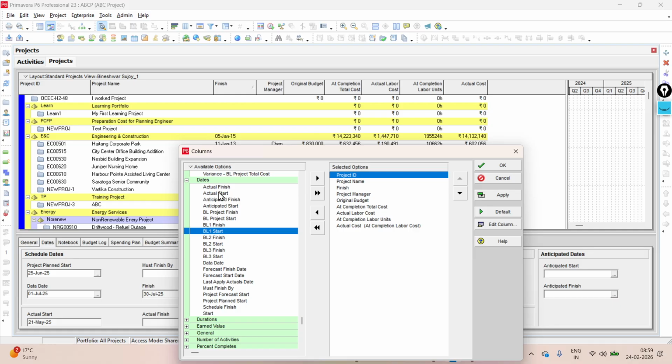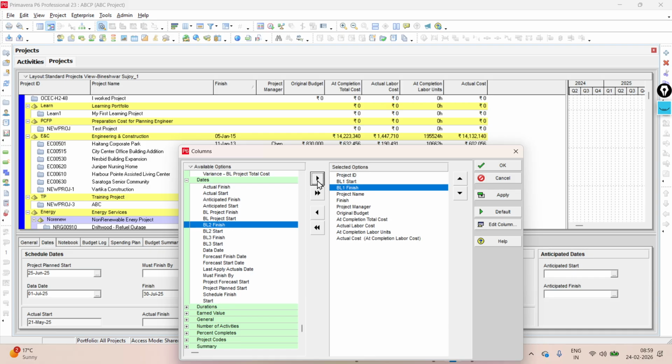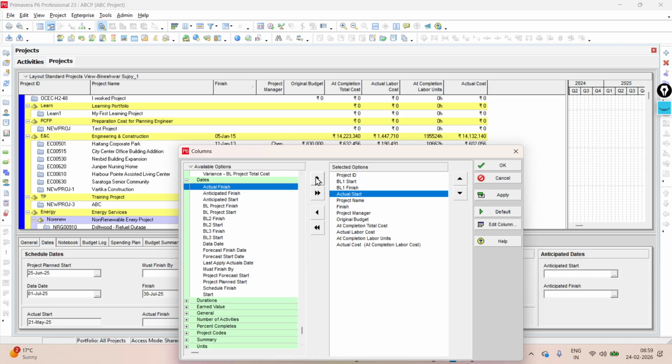As I told you, if your boss is requesting the baseline or actual, you can just go here and select baseline start, baseline one finish, and then actual start, actual finish.